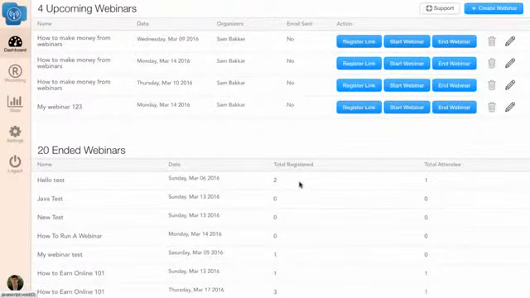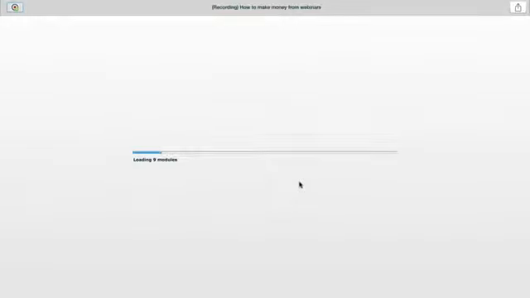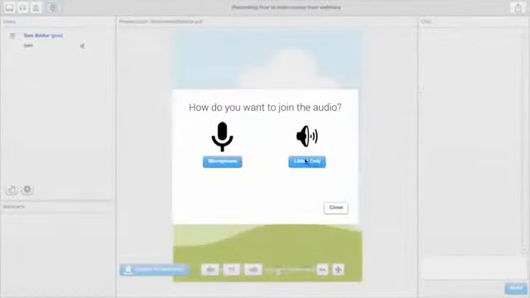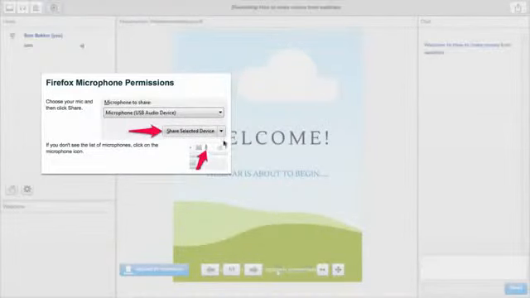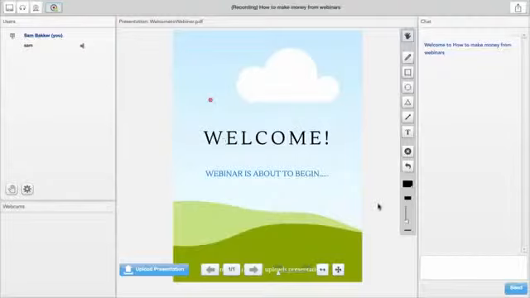Now I'm using Firefox to log in and start the webinar. So it's going to take us through the starting process right now, and I'm just going to wait for it to load up. Connecting to the server, loading the different modules. And here we are. We're going to obviously go on the microphone. We're going to click share my microphone, and now it's loading up all the different devices. So here we are. We are now live on the webinar.